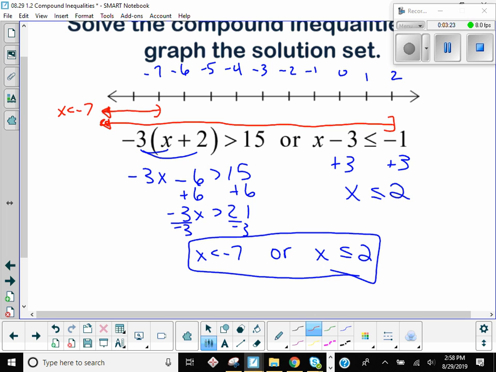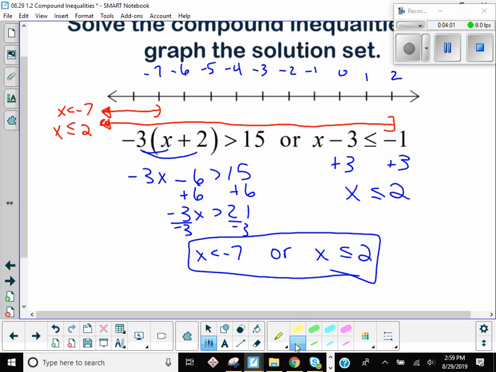And now we'll talk about the OR. OR is like union. I want to shade on this number line the entire solution set, meaning every single number that satisfies this one or this one. So my question for you is this. I have several questions. Does -2 right here satisfy one or the other? Not both of them, just at least one. One or the other? Satisfies one of them, right?